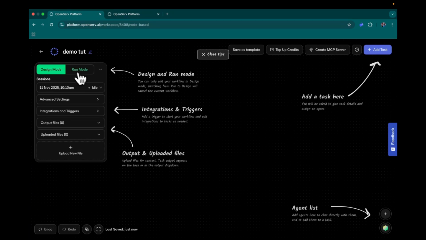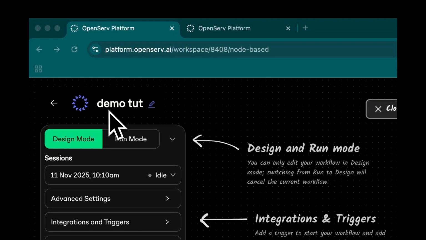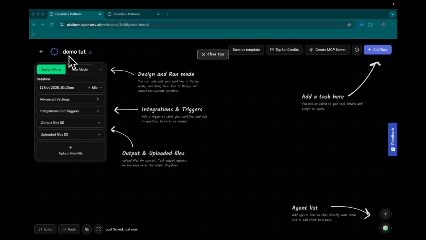The design mode is pretty much what it means. Essentially, it's the mode in which you design the workflow and define the task for different agents, and basically set your whole agentic workflow or workflows together, and then define the characteristics, etc.